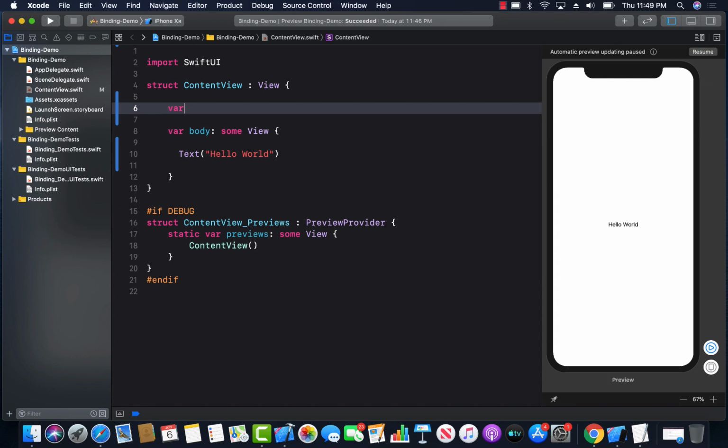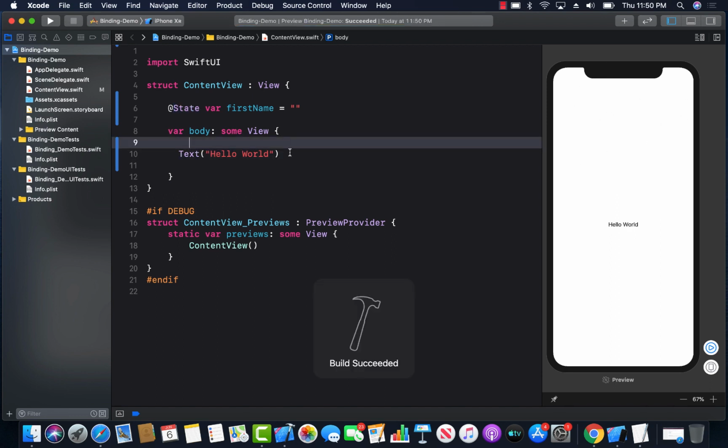The first thing I'm going to do is create some sort of a first name, some sort of a variable. And I'm going to decorate that particular variable with state. Now state is a different concept, and state doesn't really have anything to do with binding itself. The state is basically saying that whatever I put into the first name, it's going to be available when the component over here or the view refreshes. Okay, and we actually won't be using this scene anyway. We will have to run the application to get it to work.